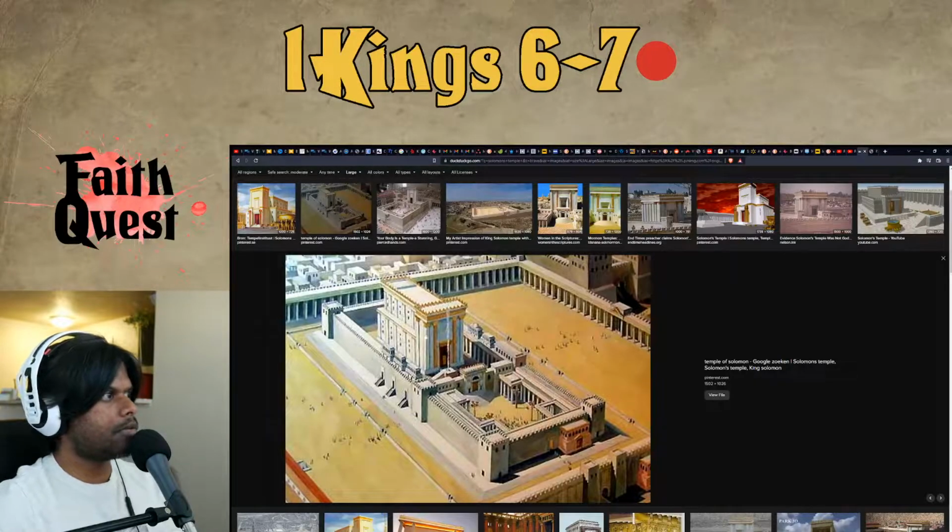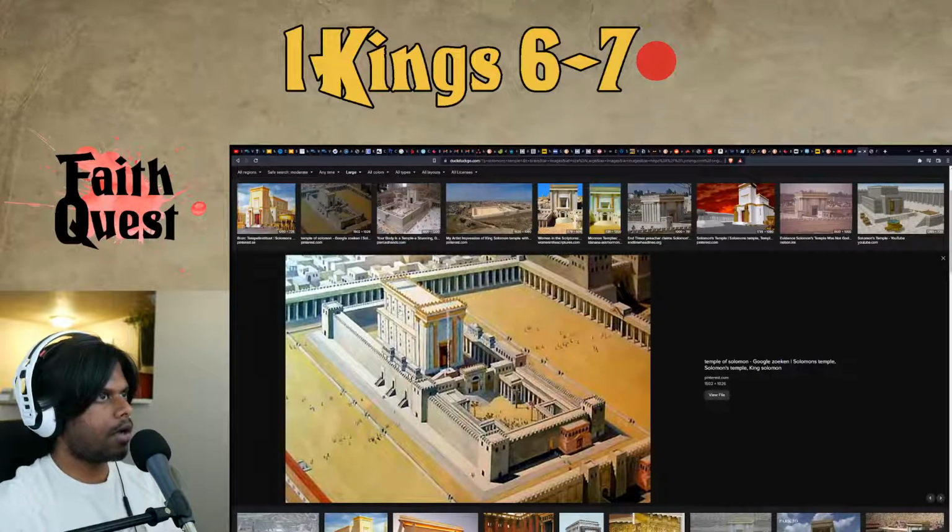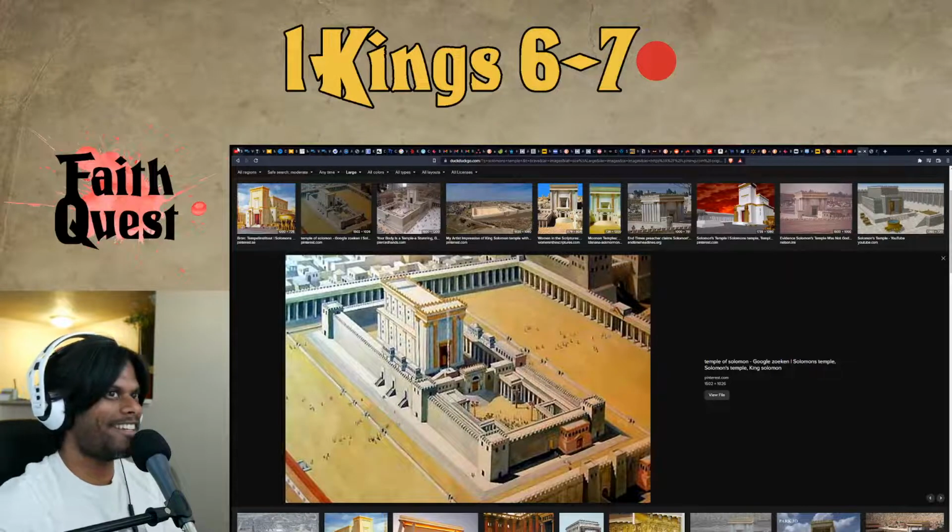This looks like the vestibule right here, right? Because the width of the building at the base, it looks like the second floor width is different than the base, right? And so this is probably the vestibule, right? The same length, 20 cubits for the width of the base, 20 cubits, and this would be the 10 cubits right here. So yeah, this is the vestibule right here. Finally got that right.